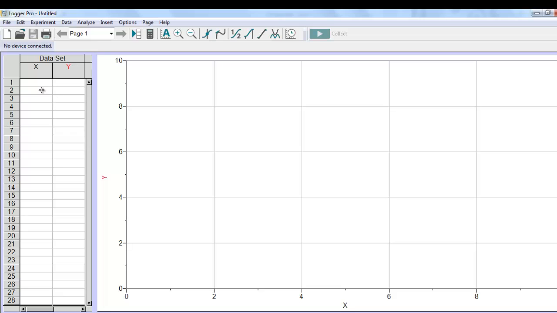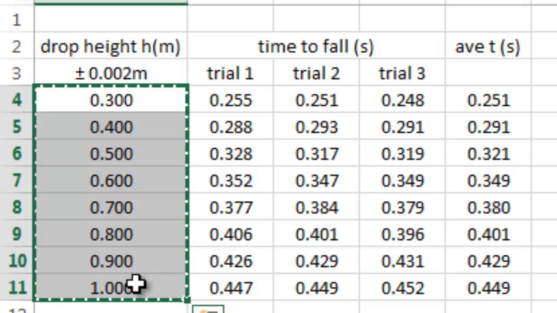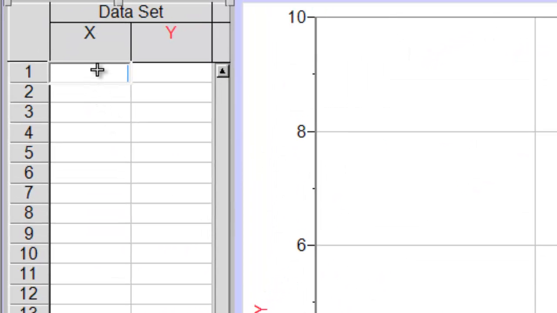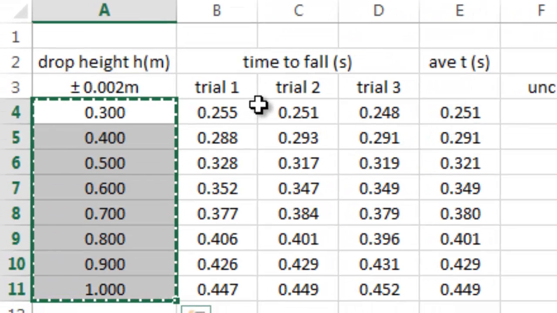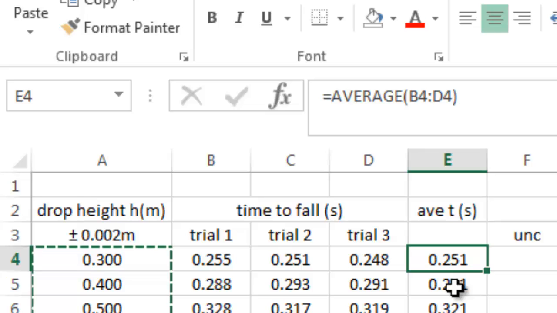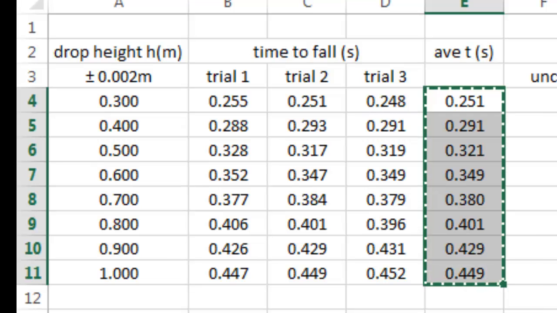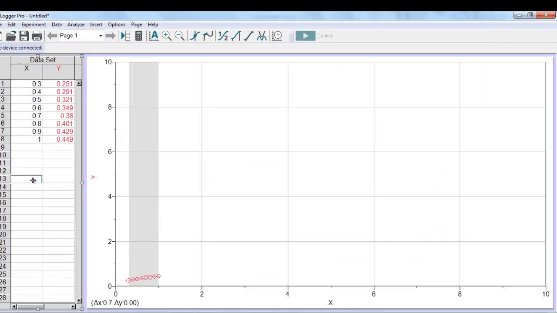So when you open up Logger Pro, you've got these things, X and Y, and a blank graph. What you want to do, if you've already plopped it into Excel and worked out things, is you can copy and paste things across. If you haven't worked things out in Excel, you could just type up your values. But I use Excel to do the averages of these 3 numbers, so I don't have to. So that's the code, if you want to pause the video and have a look, to get the averages for the 3 trials. But since I can do that, I can just copy and paste. And we have all the data that you would start with.